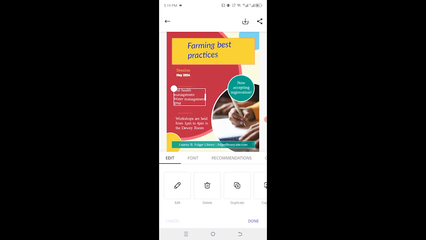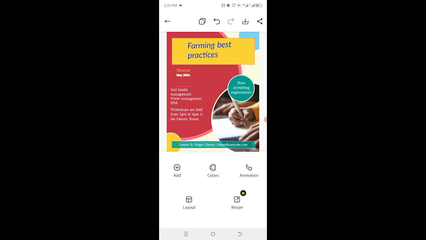And just move it a bit. Okay, so let us see other features that we can add to this flyer to make it better. So once you have finished editing the text, you've put what you need, click done, such that you're able to go back to this interface where you're able to access other features.